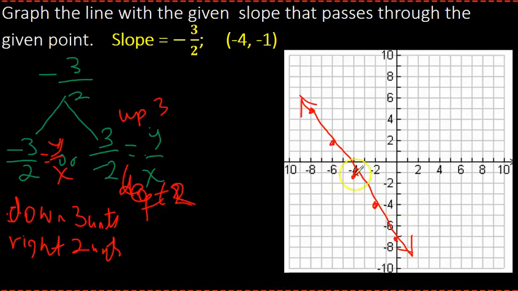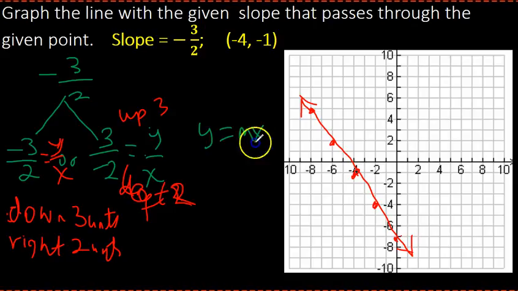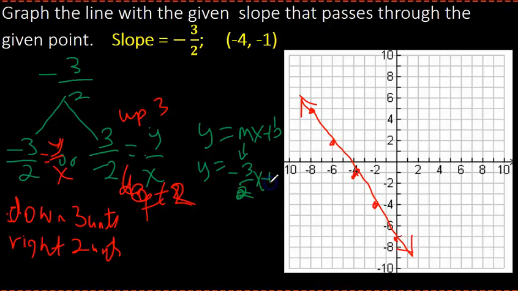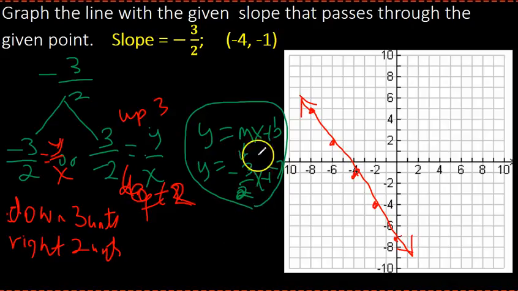Okay, and how do you write this equation? If you are to write the equation of the line, then it's going to be y equals the slope times x plus b, which is the y-intercept. So this is y equals the slope we just have, -3 over 2x, plus b, the y-intercept. When we talk about that, this crosses the y-axis at -7. So we do that in the next lesson. All right, in the next lesson, we do this more.